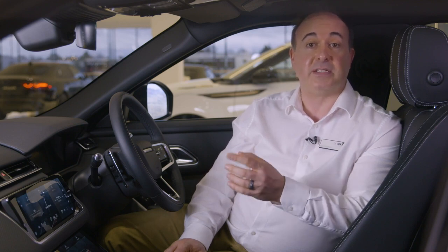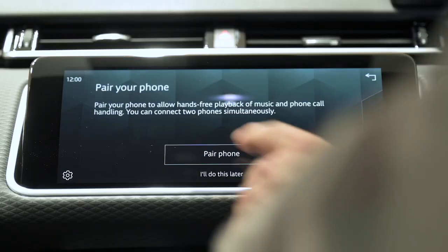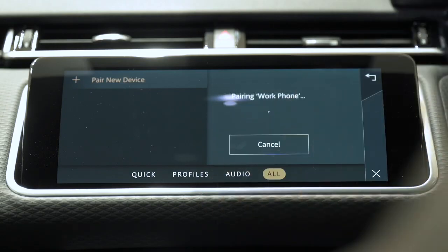Each authorised user of the vehicle can have their own profile linked to their own InControl account. When you've done this you may receive a message saying there is no internet connection and giving the option to enable connectivity — select this and then switch on mobile data and agree to the terms and conditions. Once you've enabled mobile data, return to the sign-in screen by pressing the X at the bottom right of the screen. Tap the sign-in button, and when sign-in has been completed you'll be given the option to set a four-digit passcode to secure your data and then the option to remember this passcode to automatically sign you in whenever you start the vehicle. PIVI will then prompt you to pair a phone. On your phone, simply go to settings and then Bluetooth and search for a new device, select Range Rover Velar, and then confirm pairing on both your phone screen and the PIVI screen. There are options to enable both audio streaming and telephone communications. For display and reading of text messages it may be necessary to select the Range Rover Velar Bluetooth device on your phone and then select 'enable notifications' or 'text messages'.